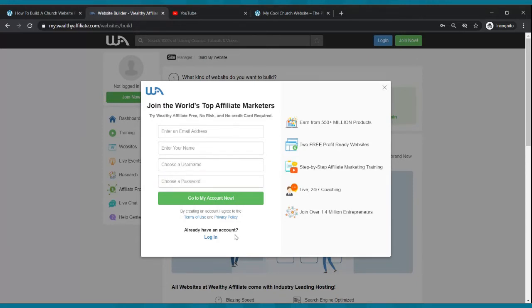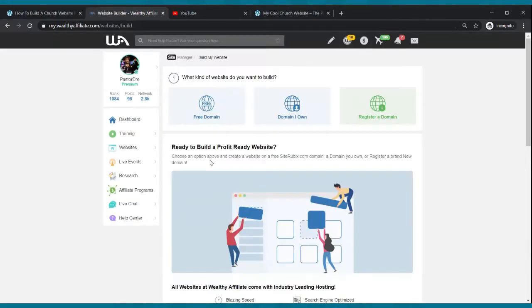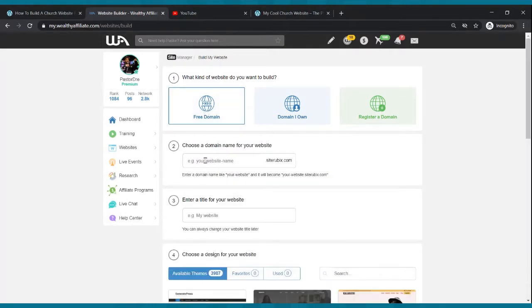So I already have an account, so I'm going to go ahead and log in. All right. Let me go ahead and log into my account. And then once you log in and you finish setting up all your details, it's going to give you a page that looks like this. I want you to go ahead and click free domain. And then once again, we found out that my new website is available. So go ahead and type your domain here on this first line. Awesome. It's available. You need to make sure yours is available.